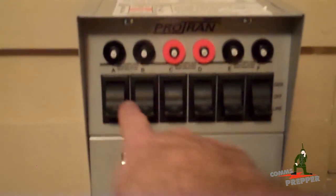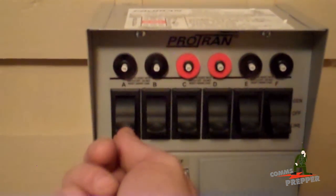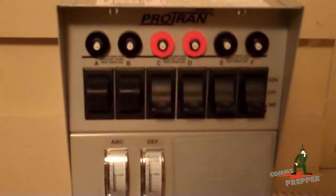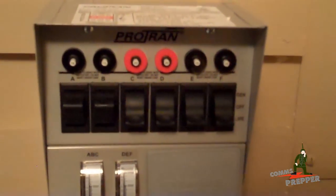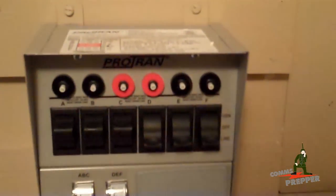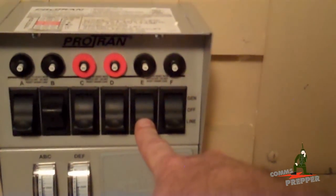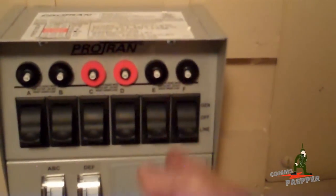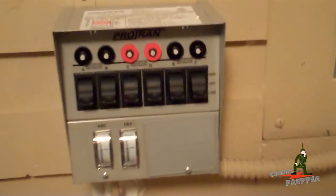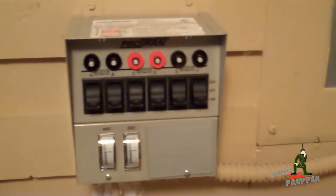Here's an example. The first three breakers control overhead lighting in the different rooms, so I can switch from commercial power to solar. I'll put it in the off position — now we have no power. I put it in solar, and now we're getting power for the lights here from the solar power system, including the lights out in the living room. I can prioritize what I need — maybe I don't need solar in all these rooms, so I can shut some off and run the air conditioner for 20-30 minutes to cool a room, or run the refrigerator for 15 minutes an hour. Using the generator transfer switch to select where I apply my limited energy resources provides a lot of flexibility.